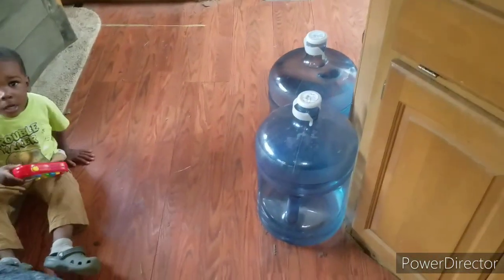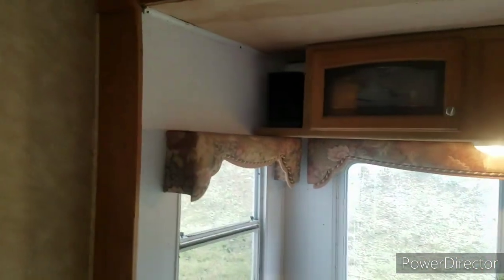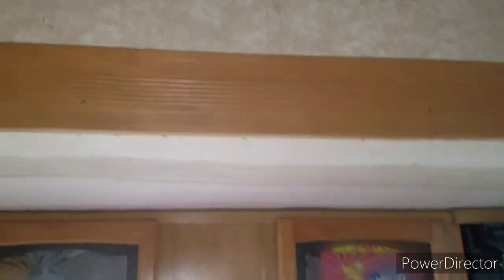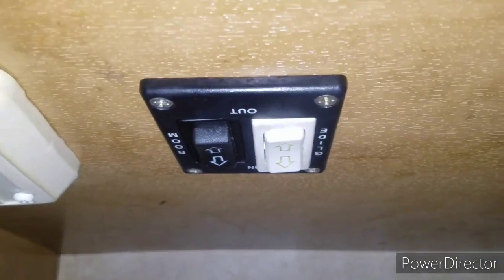The only problem is when we did the floors, we put the flooring in a little bit too thick. With campers you have to know that everything is smaller and cheaper, and we redid it with home-grade material — the good stuff. So the floor is just a little bit too thick, and the slide-out slides in and out good but sometimes it'll kind of catch, and you have to pull down as you're sliding it in. But it goes in and out good, and the controls for the slide-out are all there and function properly — we replaced all that and it's brand new.